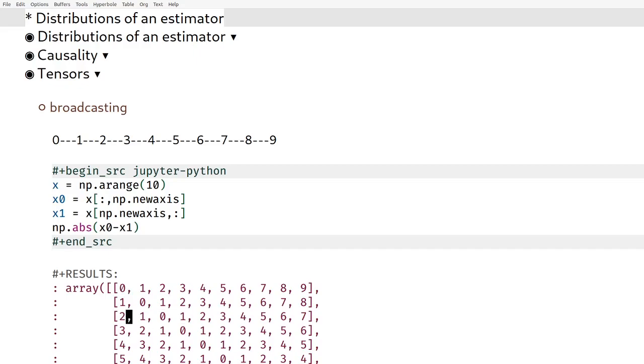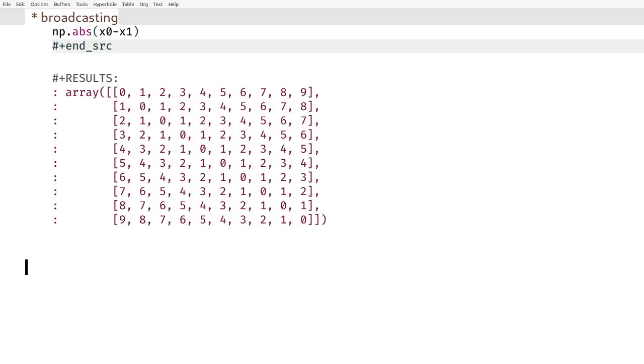The distance between position 2 and 4 is 2, etc. So by choosing the dimensions of my variables x0 and x1 in a clever way, I can very quickly generate this table of differences between points on this line. And this is one of the advantages of broadcasting, that we can actually do this.